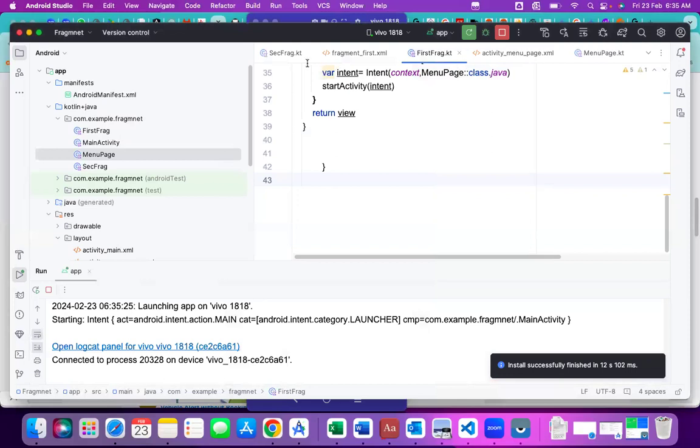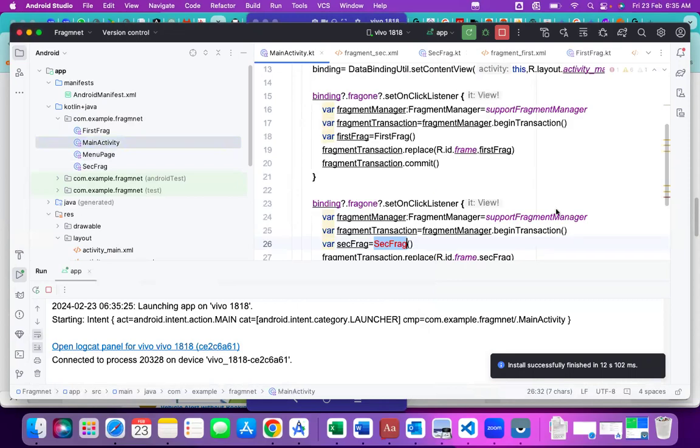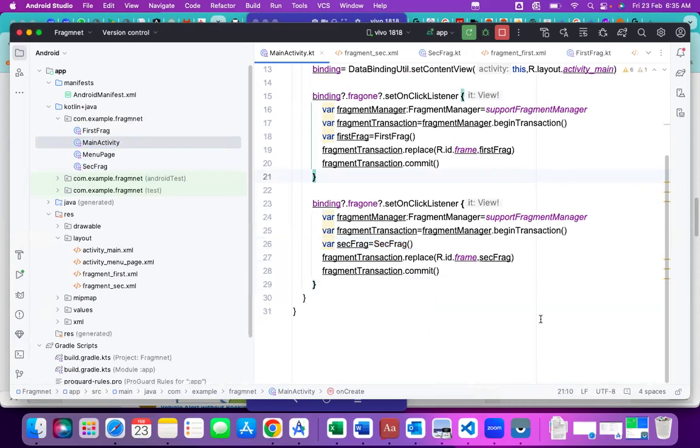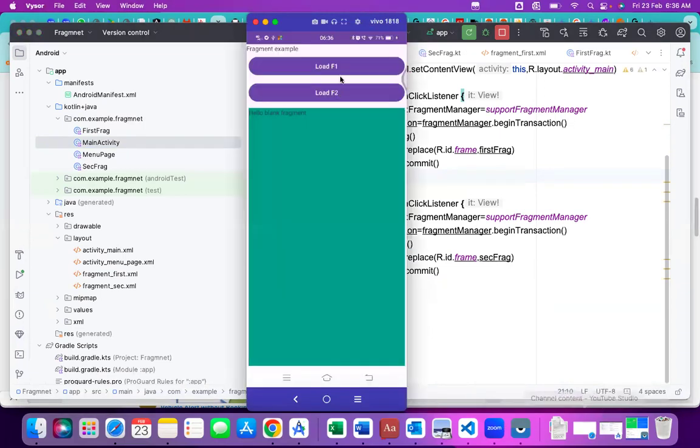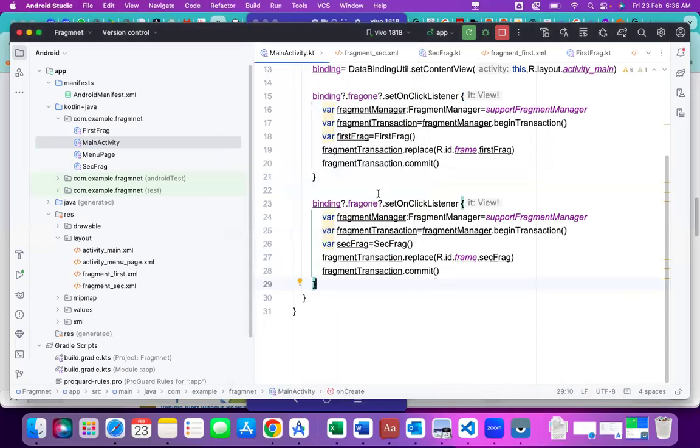What happened here? Main activity. So for both, okay. Here, this one will not change.